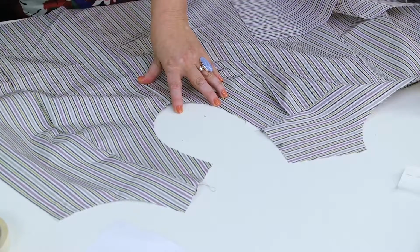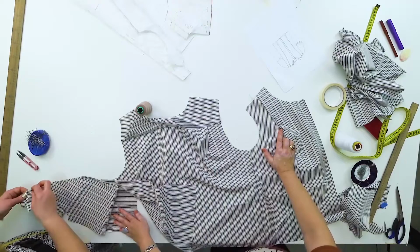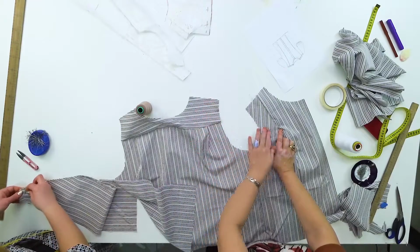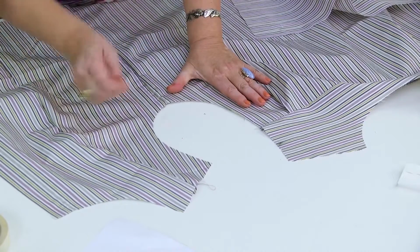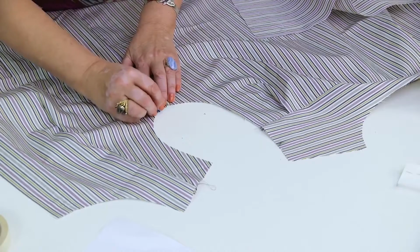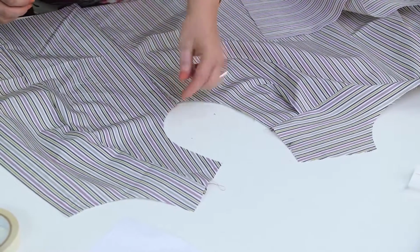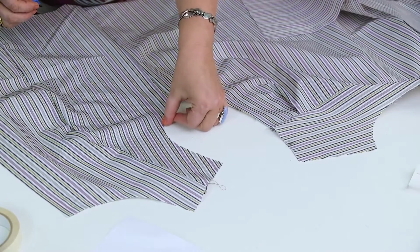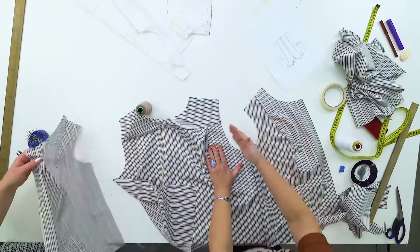Before taking the shoulder seams, you should have a close look at the armholes. Natalie is taking the second front detail. Have a close look at the armholes. Mine is almost perfect. I just want to make it a bit more round here. I'm not going to cut it now, because I need to cut the two layers at once.